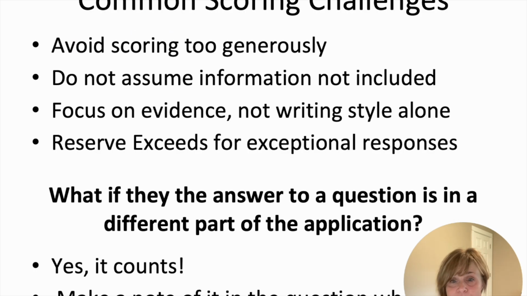Now, common scoring challenges. Avoid scoring too generously, like everybody's a 4. If you're finding that everybody's a 4, go back. You need to be looking with a more critical eye. Another thing is that a lot of times when you're reviewing, you have your own experiences that you're bringing to how you are evaluating them.